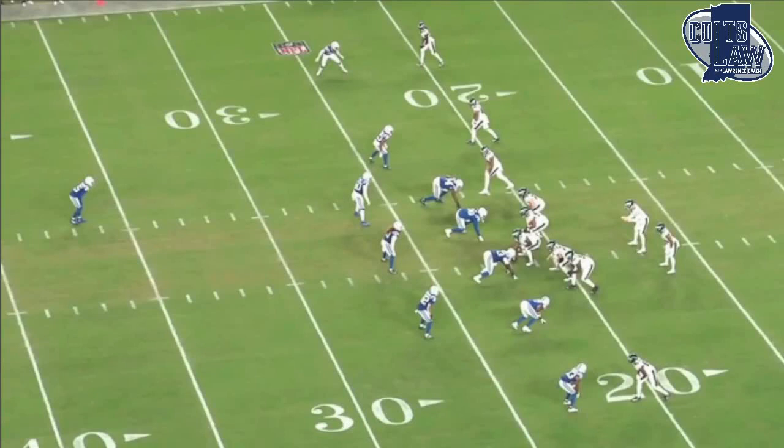Nothing in the NFL draws more PIs than the cornerback, or defensive back, not looking back for the football when they try to make a play. They're trying to make a play on the receiver and not on the ball. That's something cornerbacks just have to learn to do, and it usually takes a couple of years. On this play, Dallas Flowers shows he can do that.